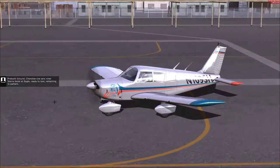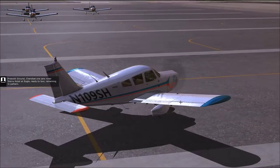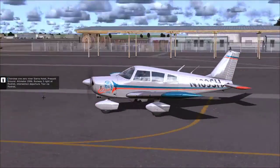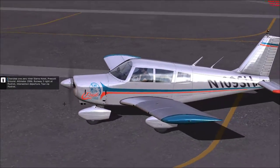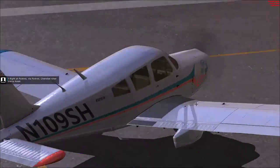Prescott Ground, Cherokee 109er Sierra Hotel at Eagle, ready to taxi, remaining in pattern. Cherokee 109er Sierra Hotel, Prescott Ground, altimeter 2996. Runway 3 right at Foxtrot, intersection departure. Taxi via Foxtrot. 3 right at Foxtrot, via Foxtrot.